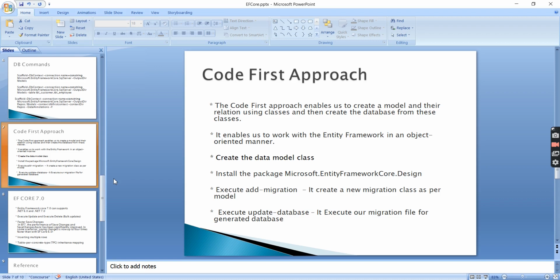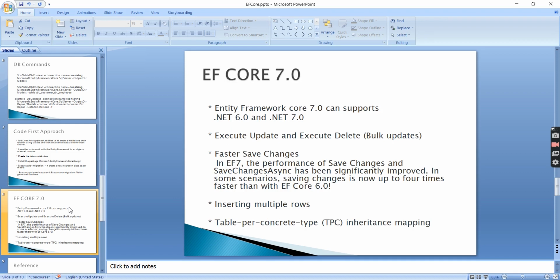So now we are almost at the end of the video. I clearly explained what Entity Framework Core is, and the database first approach and code first approach. Based on your requirement, you have to choose the approach. Finally, let me provide some details about Entity Framework Core 7.0. Basically, Entity Framework Core 7.0 supports .NET 6 and .NET 7. We are using the latest version on both sides, so it's fine.